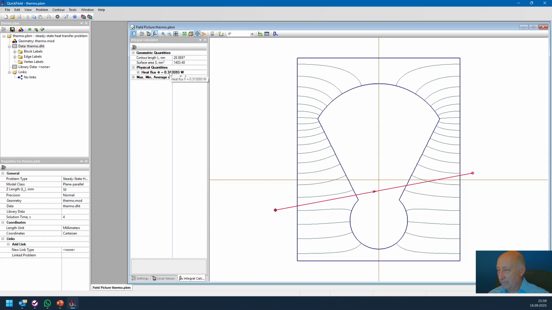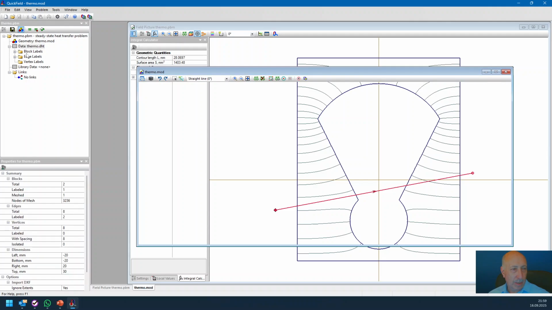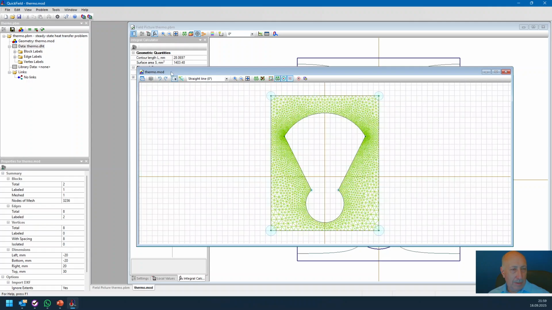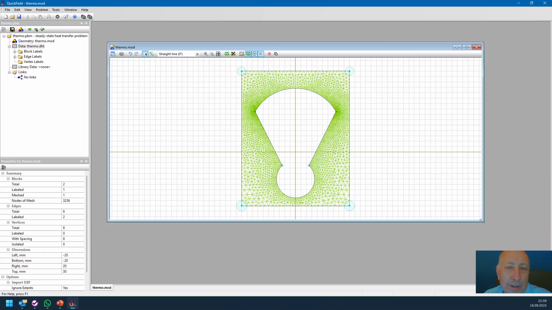Well, and now the last exercise for today. Let's change our boundary condition. Go back to the model. And see what our boundary conditions are now made to. Now they are too simple, not very realistic.